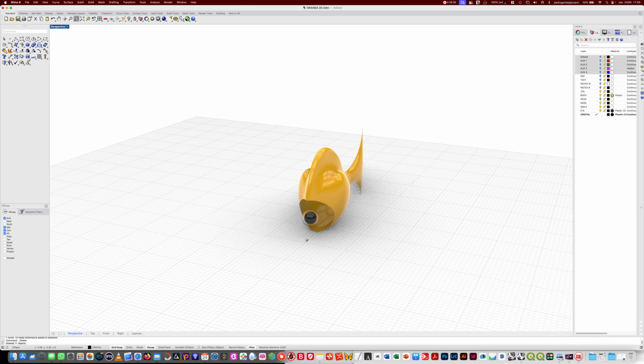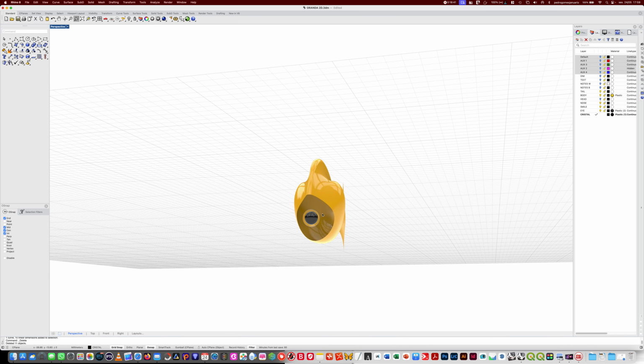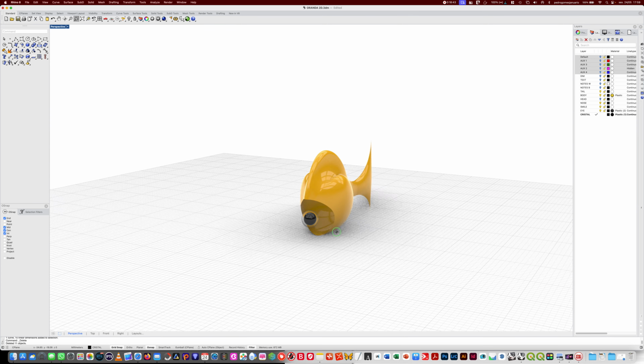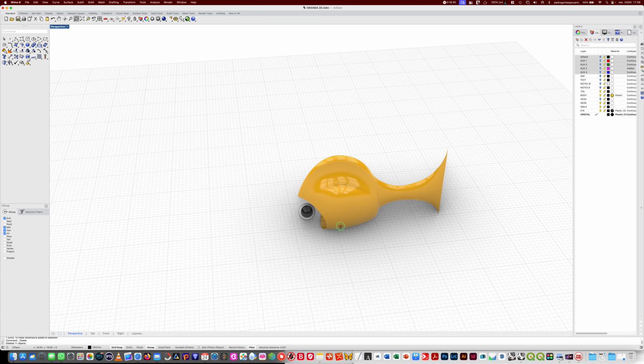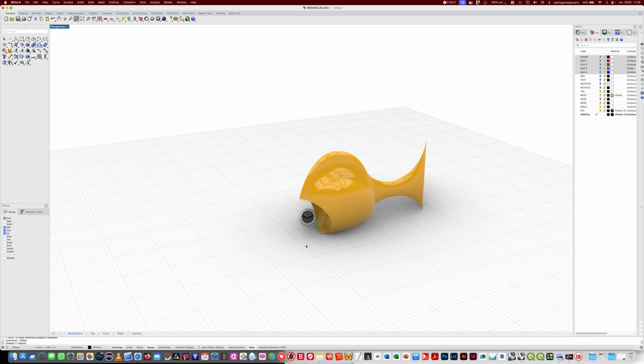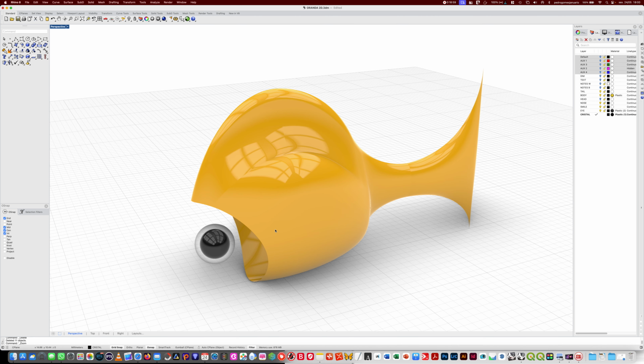Now it seems deformed, my fish, but it's not. Okay, he has more than one eye. So I'm going to move. Let me try to make a zoom. Computer is getting slow because it's doing a lot of stuff in the back office.